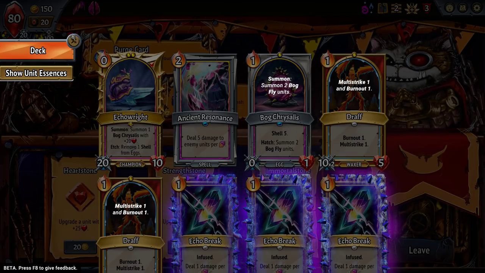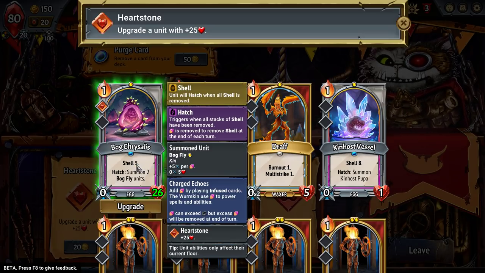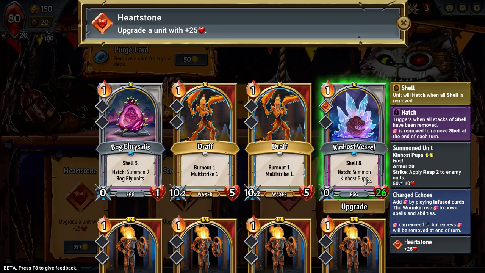I mean, that's interesting as well. I think giving the Bogfly units, well, first of all, doing this so that it actually lives a little bit longer sounds like a good call. Kinhost Pupa. I mean, that sounds really good too. Shell 8.